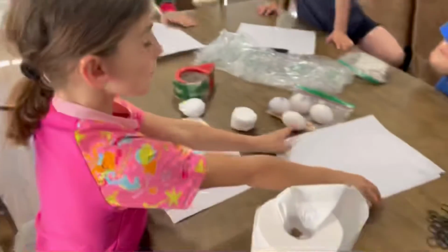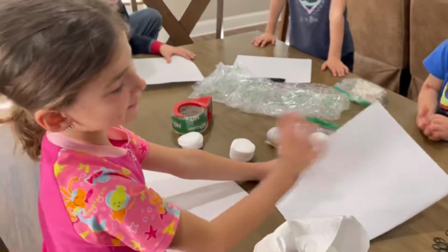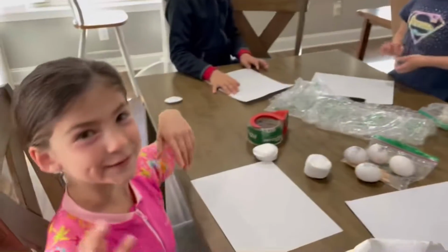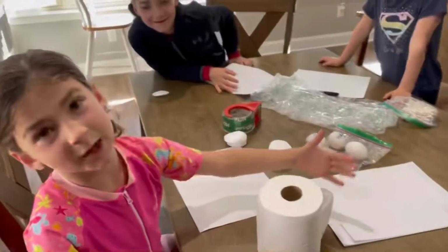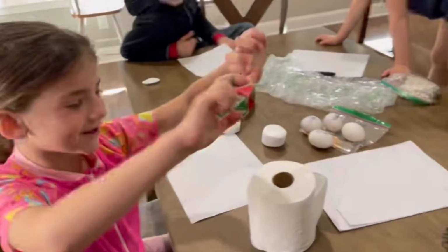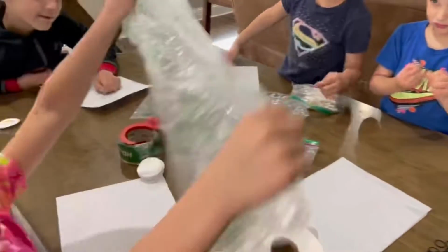Hey, guys. So we got paper. So like if you get an egg and you put a paper on it, maybe it will not fall. We got this. It is toilet paper. Lots of people use that for, you know. And we have some rubber bands. We have paper towels. We have bubble wrap.